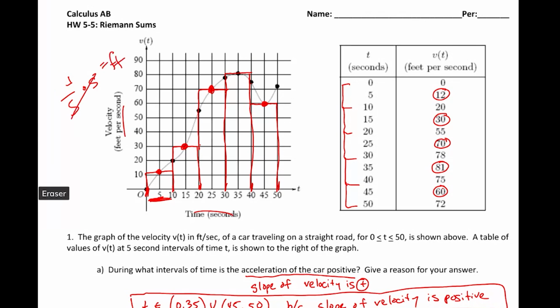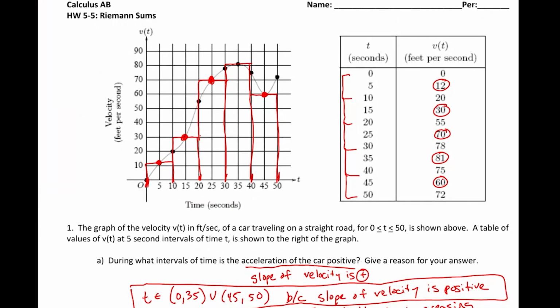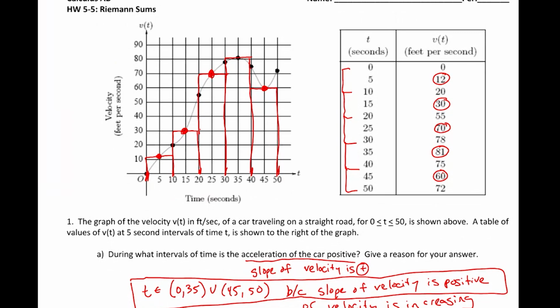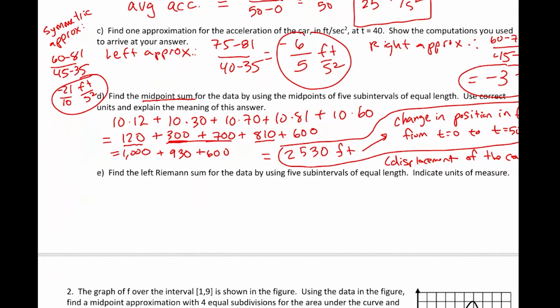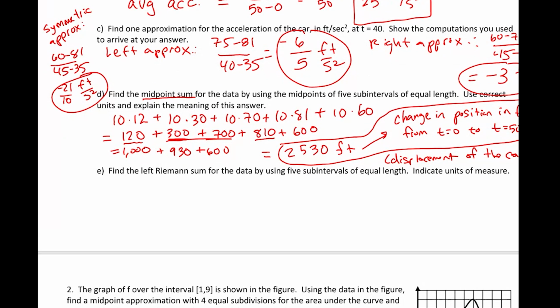And so one way to start thinking about these integrals is as an accumulation function, where you're just adding the unit, which is the integral of your y value, or in this case, velocity. You're just adding what you've accumulated from the beginning to the end. So you're adding all this area, sort of one rectangle at a time. So yeah, it's the change in position or the displacement of the car from time equals 0 to time equals 50.